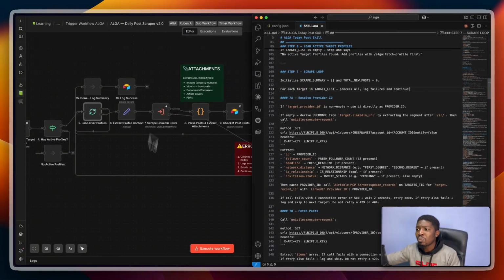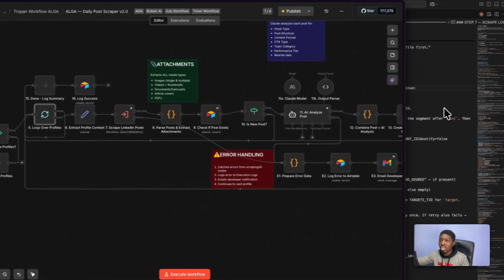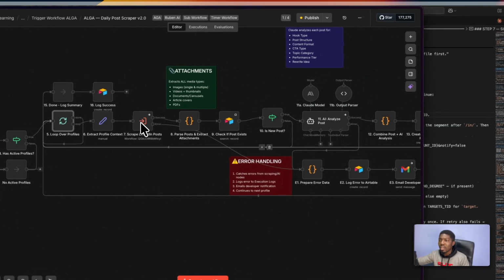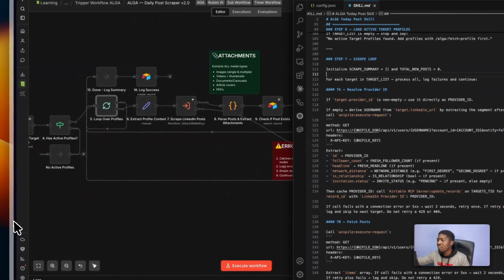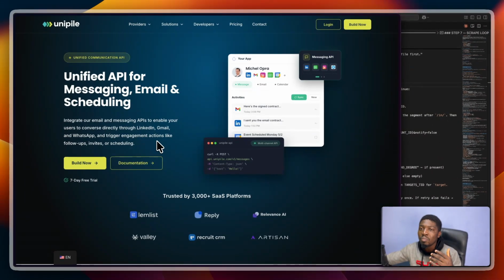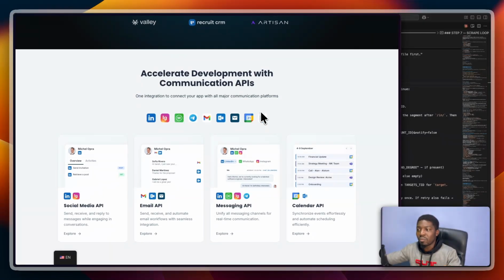Provider ID is the ID that is specifically needed if I want to scrape posts using Unipile. Now, in the n8n workflow, I was using Apify to scrape posts, but in this one I'm using Unipile. Why did I switch from Apify to Unipile? Because Unipile is a unified platform. Let me share with you. It gives me the possibility to connect my LinkedIn, my Instagram, my WhatsApp, my calendar, and my Gmail account into their platform. Through their API platform, I can have remote access to my various accounts. I don't need to be specifically in front of my computer on LinkedIn.